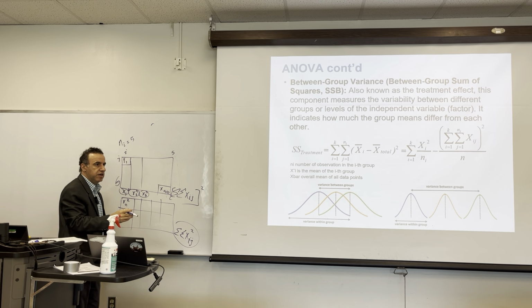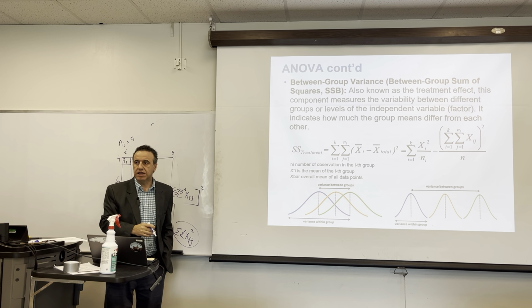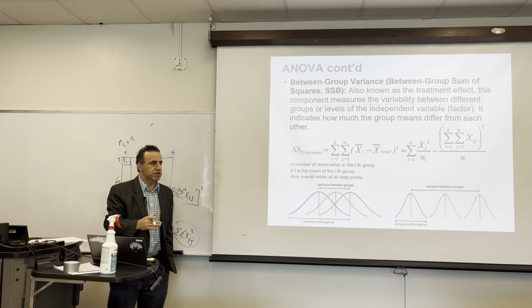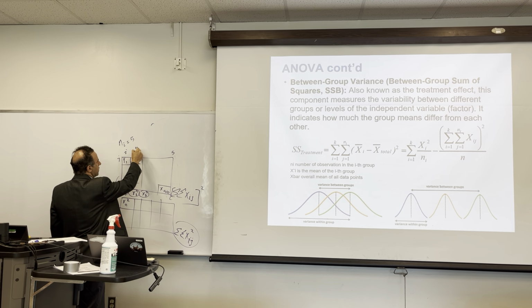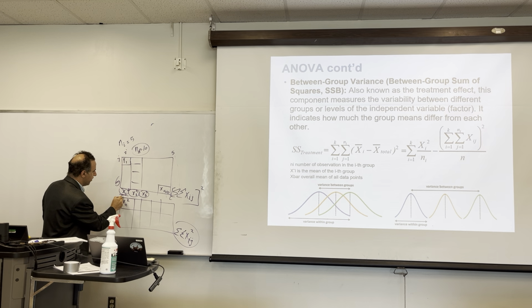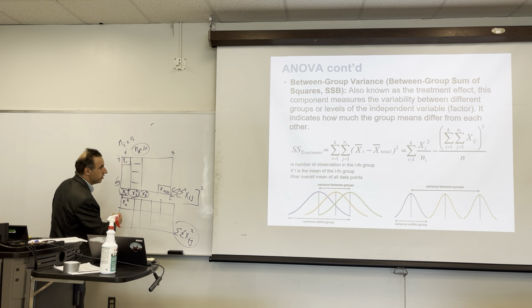But let's say if you are looking at the hospital, in one hospital you had 5 observations, you had 5 patients. In another hospital you had 10 patients. So your observation for this one, hospital B, is going to be, let's say, B10. So you get the summation of all this one, divide by the number. This is 5. For this one will be 10.